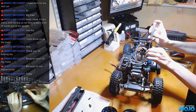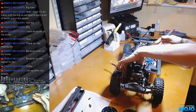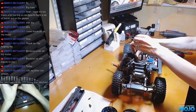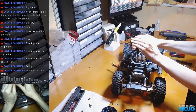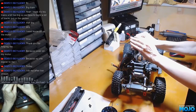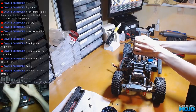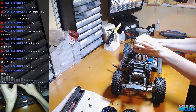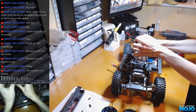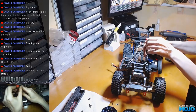Generally with the RC stuff, if you do other mechanical things, it's all pretty self-explanatory, I think. If it squeaks, oil it. If it squeaks really badly, replace it. I do after live stream, right? It's especially important if you've been underwater, or even just got it well splashed in water. That kind of washes away the lubrication in the motor. Which is why that other one had a wobbly shaft. Because it was run essentially without any lubrication.